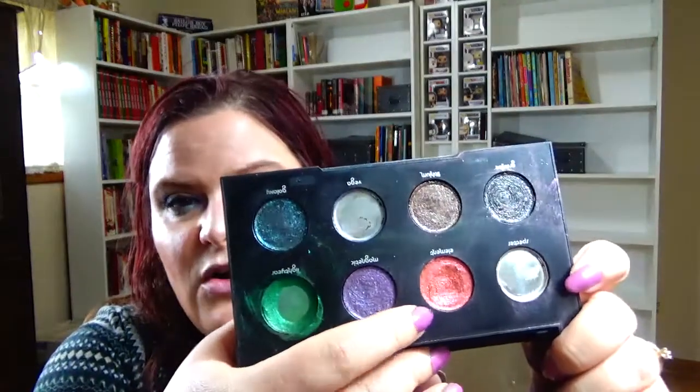Okay, so to bring in new shadows for throwing shade, I went to random.org, as I always do, to pick out the shades. The first one I picked was 164 Interstellar, which is galaxy and space themed. And for that, I'm going with my trusty Moondust palette. Not trusty, but if it's intergalactic, galaxy, space, I'm going with this. And for that, I want to mess with this shade right here, and it's called Element. I really think it's just a beautiful shade. I just want to play with that and see what kind of looks I can come up with.